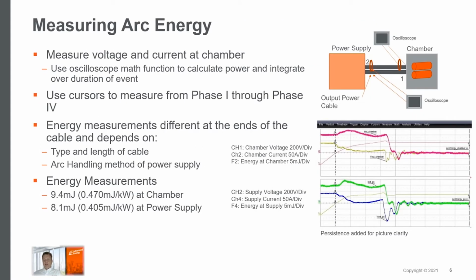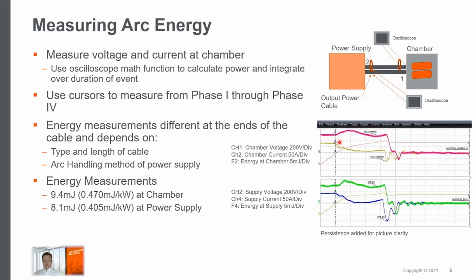Measuring arc energy is challenging. We measured at the chamber, terminal 1 here, and we used a digital oscilloscope and used the math functions to calculate the power and then integrate from 90% of the process voltage to the end of the shutdown time, phases 1 through 4. We also took a number of samples and averaged those together to get an average arc energy. We happen to use 10. You could choose any number if you'd like. All data presented will be from measurements taken at the chamber and using a 7.5 meter triax cable unless we otherwise note it.